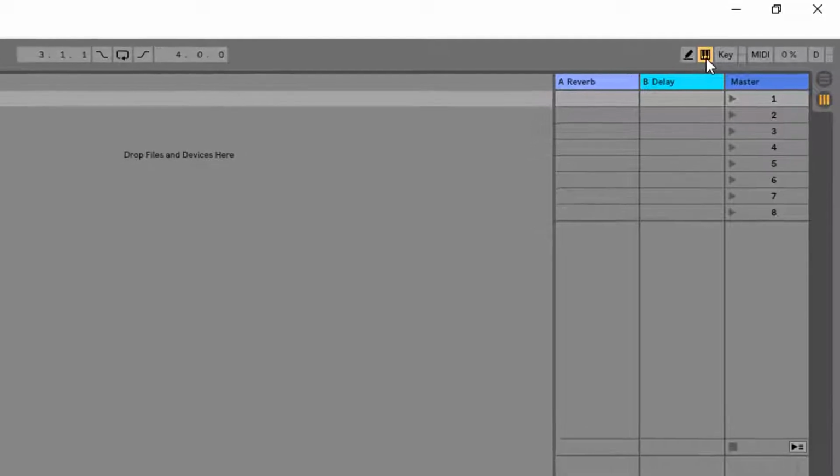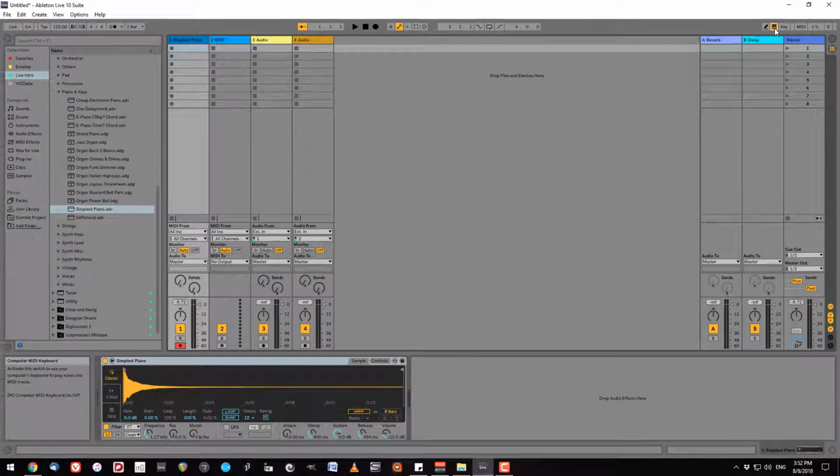And then I can play it using the row from A through L to correspond to the white keys on the keyboard, and then W through O corresponding to the black keys.